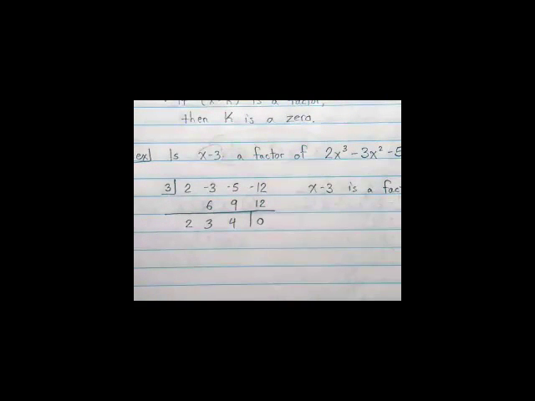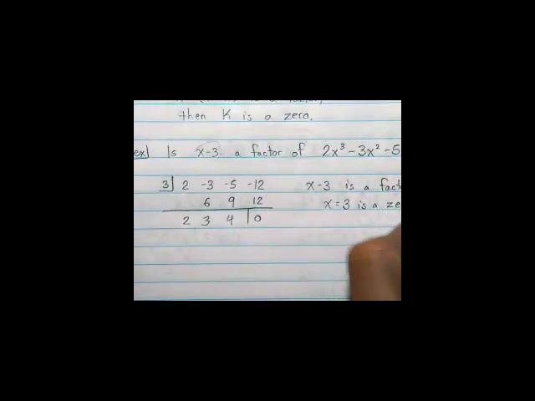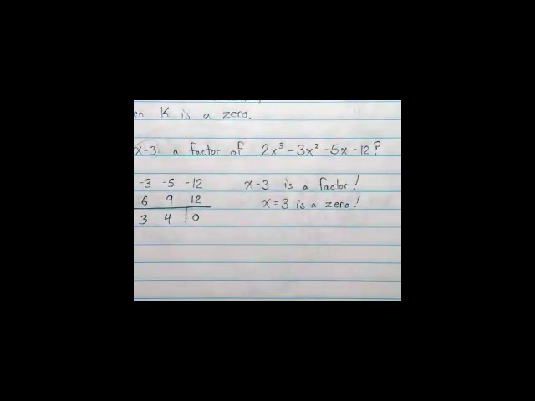So we know x minus 3 is a factor. So we actually know a 0 to the function as well. What number has to be a 0 to this function? 3. Just like when you had quadratics and you would factor it, and then take your two factors, set them equal to 0, and solving each one of those would give you the zeros. Well, I didn't actually factor this thing, but I did find out that this particular x minus 3 was a factor, which then allowed me to know that x equals 3 was a 0 that goes with it as well.